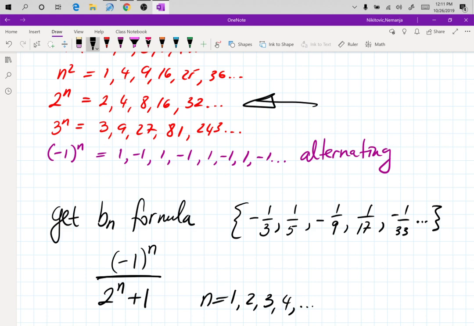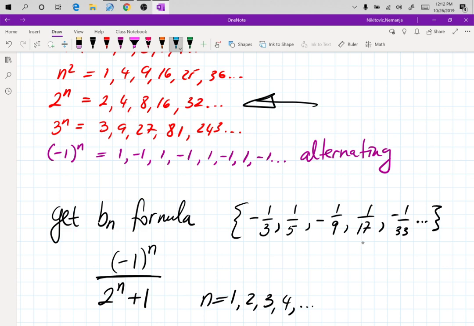Because -1 to the n, if you start counting at 1, -1 to the 1 is going to give you -1/3. Yay. But if the signs were opposite, then you would have to have n plus 1 here, right? So you have to be very careful about those kind of things. Subtle differences make the world, because all of your signs will be backwards then.